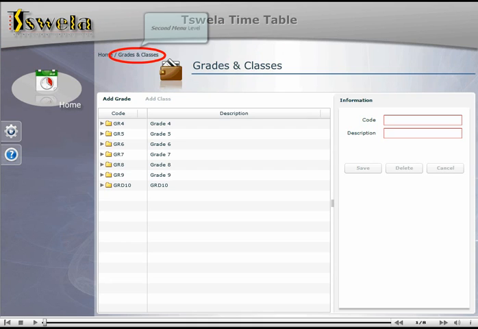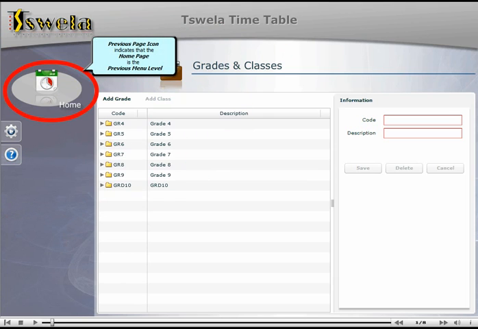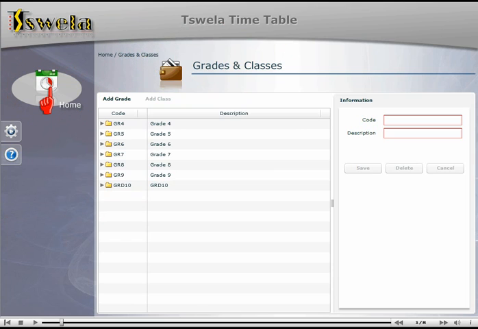The path or breadcrumb, which is displayed, indicates that a second level in the system was entered. The previous page icon indicates the page name, from where the user navigated. To get to the current page, the user can return to the previous page, in this case the home page, by left-clicking on the previous page icon.